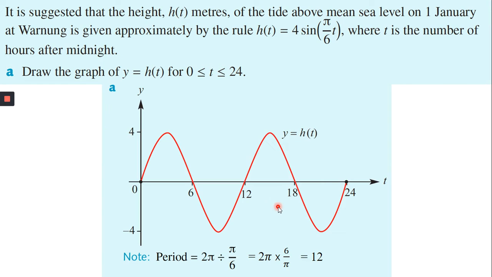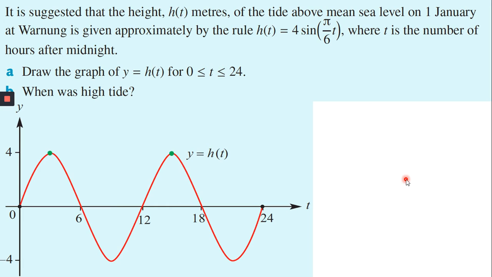Draw the graph. Okay. You probably aren't going to do it as quickly as I just did by pressing a button. So the 4, that's my amplitude. So I go up to 4, down to -4. Tricky thing is the period. 2 pi over n ends up being 12. So 1 complete revolution, 12 hours. And we're doing it from 0 to 24. So we're doing it for a day, so it's got 2 cycles within that day. Lovely graph.